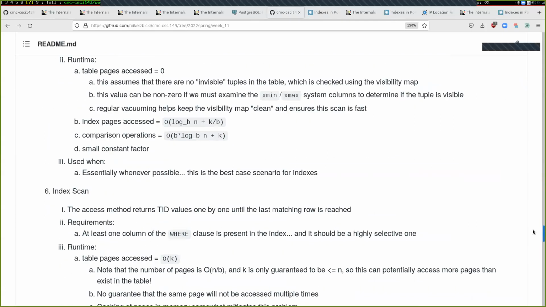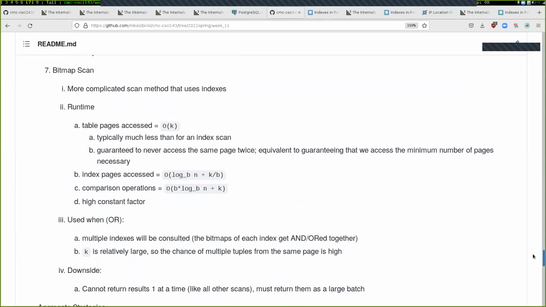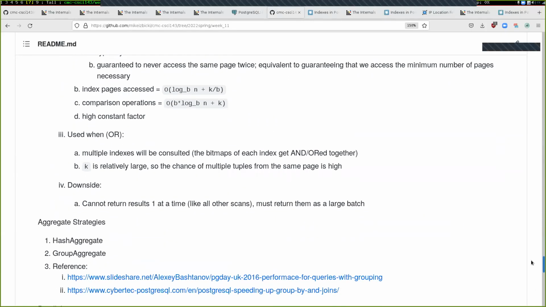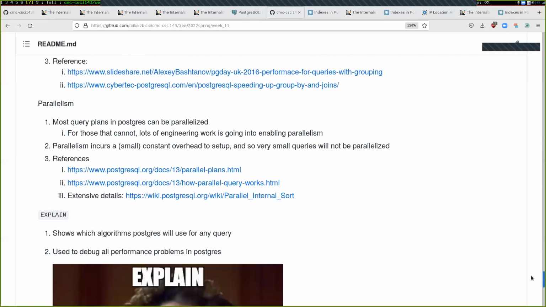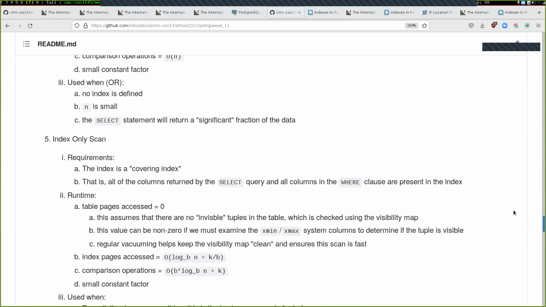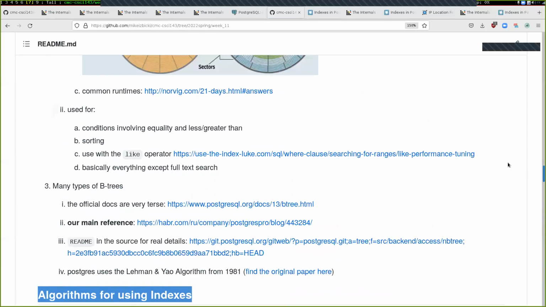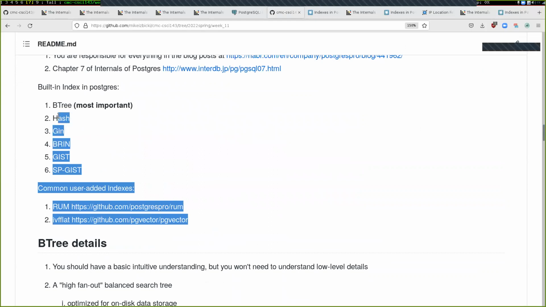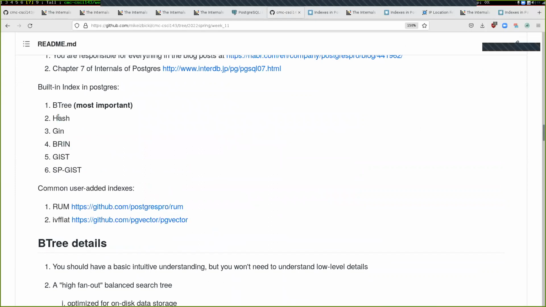I'll talk about what they go over, but lots of different, basically every way that this data structure can be used to answer the select queries. And then after we cover those algorithms, we'll go back to covering these other data structures and how they relate to those algorithms. But to keep our discussion as generic as possible, we will be talking about the Btree separate from the different algorithms about the Btree at first.